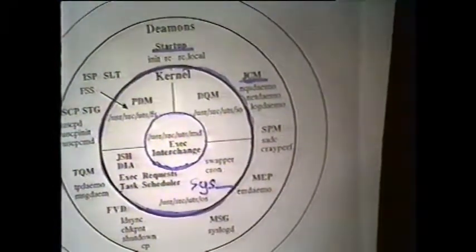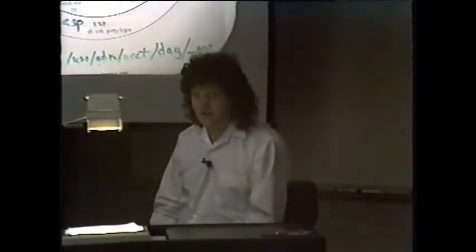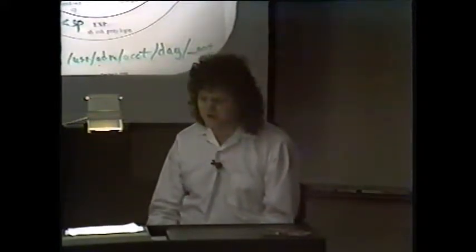Next, after startup, is the job class manager in COS. The job class manager is really what filters the batch jobs as well as the interactive jobs through the system in COS and controls the number of jobs that can run at a time and this sort of thing, and sorts them depending upon the types of resources that they need. Job class manager typically keys off the job card.